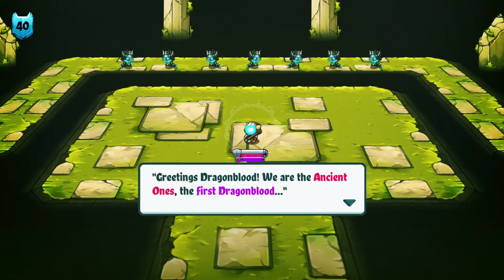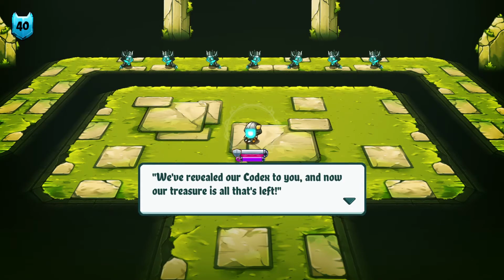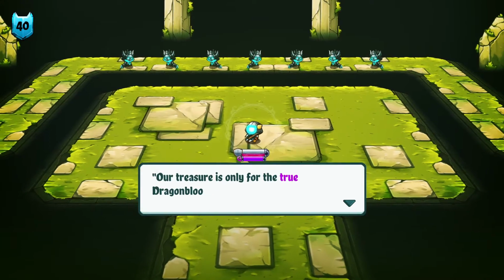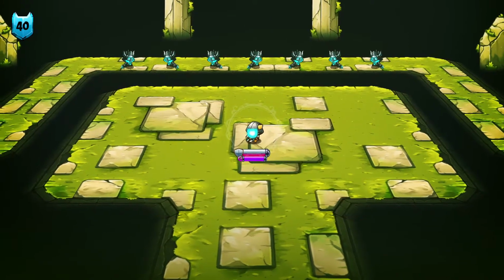Greetings, Dragonblood. We are the Ancient Ones, the first Dragonblood. We've revealed our codex to you, and now our treasure is all that's left. These are your ancestors? Yes, give us your treasure. Our treasure is only for the true dragon blood. It is time you prove your worth.